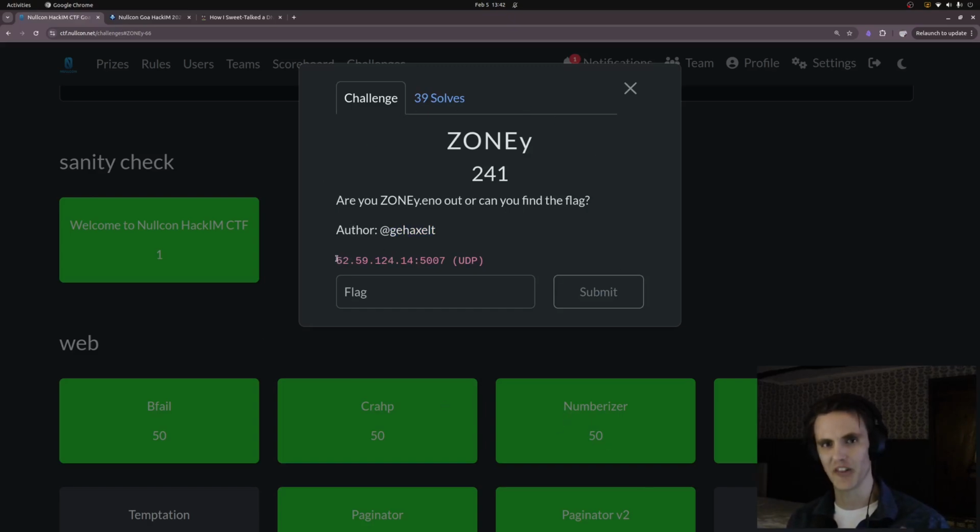So really, it's just about knowing that technique. And it's a pretty neat technique. It involves DNSSEC. And once you know what the trick is, it seems very obvious, which I think is fun.